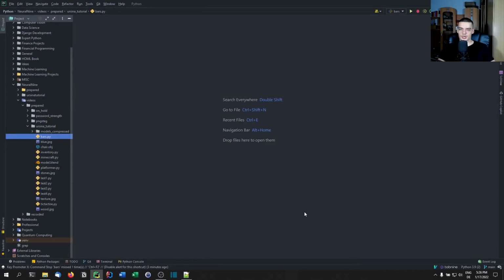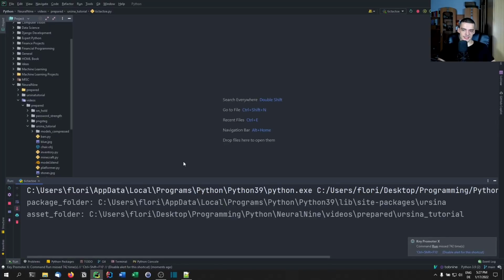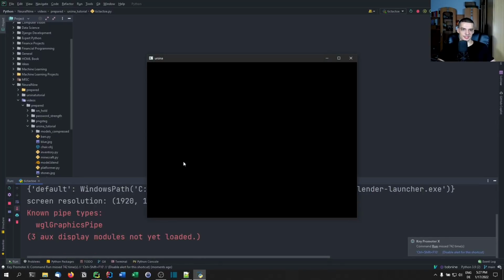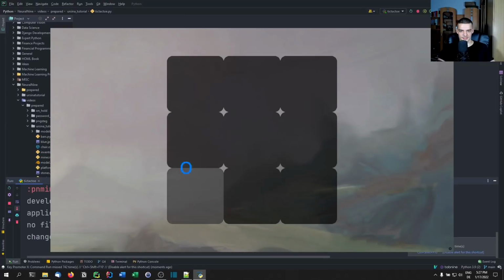So for the sample projects, we're not going to code them from scratch. As I mentioned, these are examples provided by the developers of the Ursina game engine in their repository. But I think they're quite interesting to look at because you can see that with very few lines of code, you can have some pretty impressive results. For example, this Tic Tac Toe game here, it's 2D, not 3D, but still it shows you that the Ursina game engine can also be used for something like that.